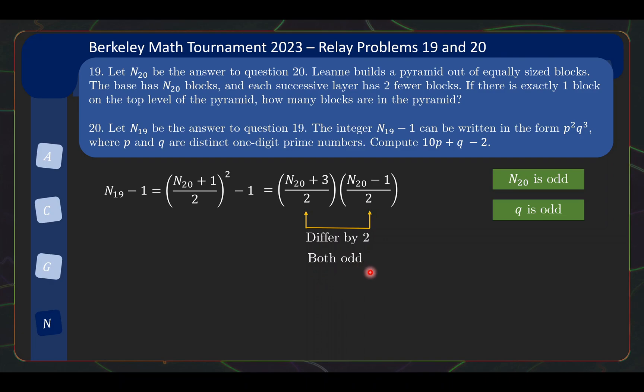And here's the next nice observation. If both of these are odd and differ by 2, then actually they are coprime. Because if some prime number divides this factor, and that prime is at least 3, then that prime number cannot divide this factor, which differs by 2. And conversely, a prime that divides this, which is odd, is not going to divide this. This means that both terms are coprime.